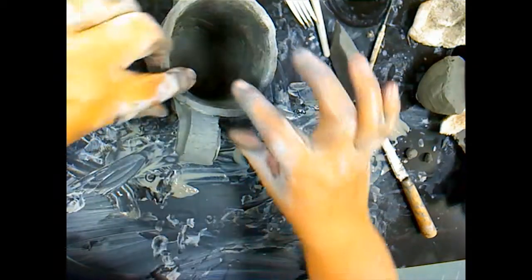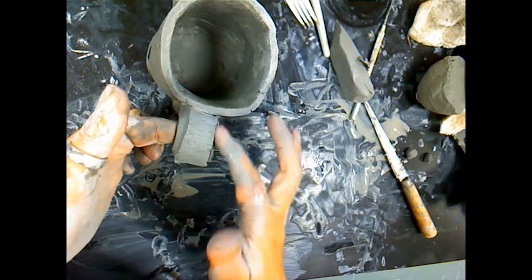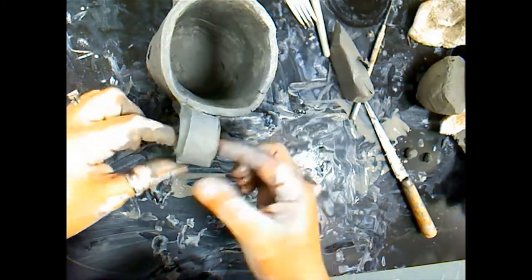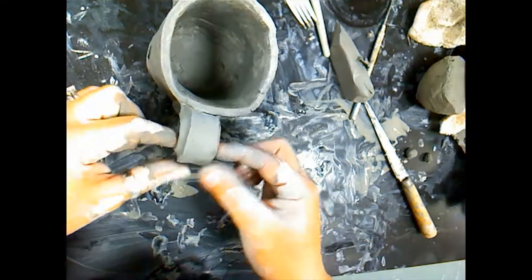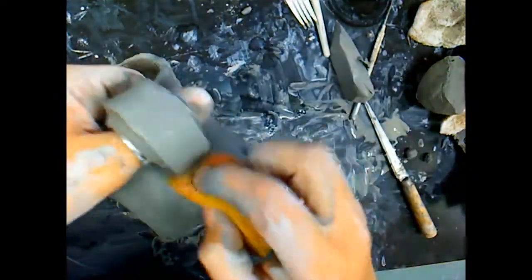Okay, and then it needs to be smoothed out. Pretty good clay. I'm just going to make sure I support underneath it while I smooth this out. A lot of times you really just need to let this dry a little bit.